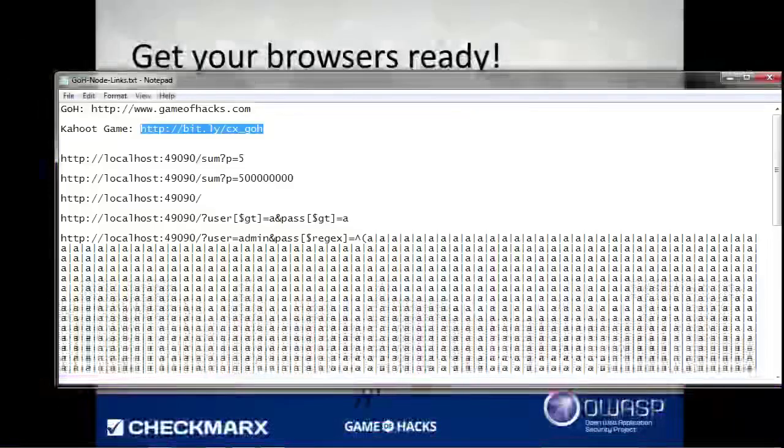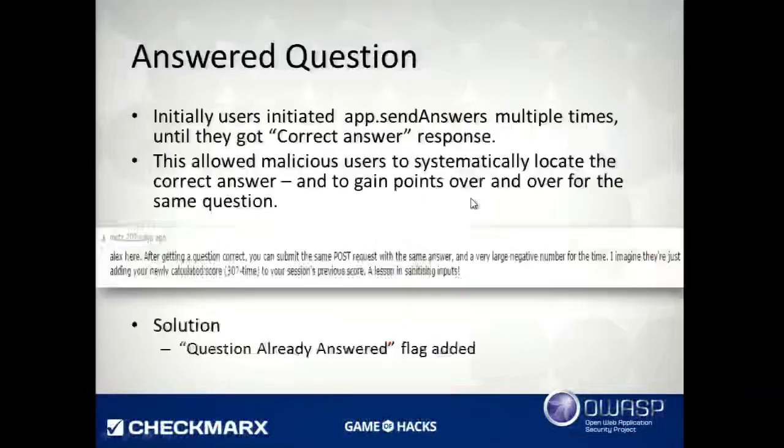All right, back to the game. So that actually was one of the honeypots in the game: the answered question, that little snippet at the end of the quiz. Initially, the server didn't really validate that the answer was already answered.